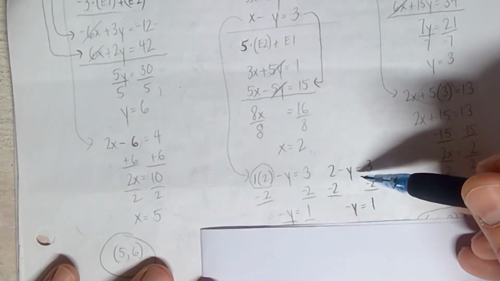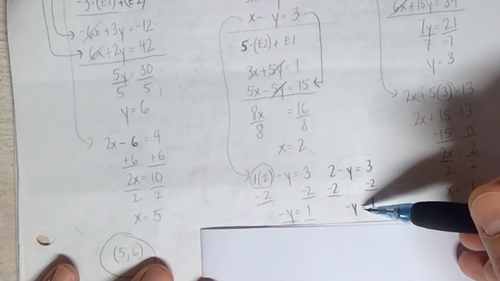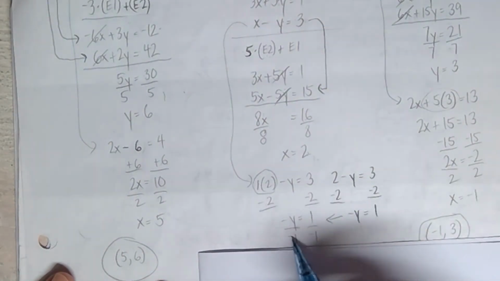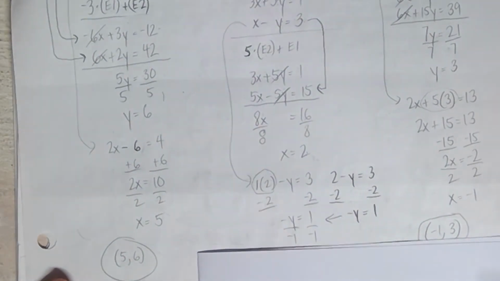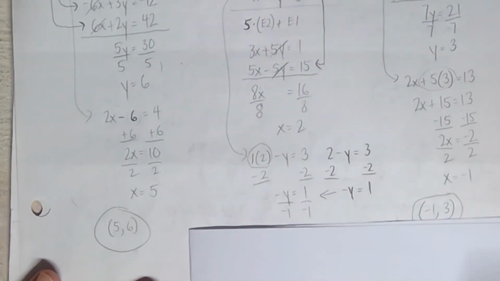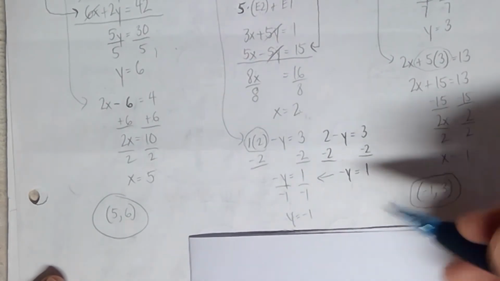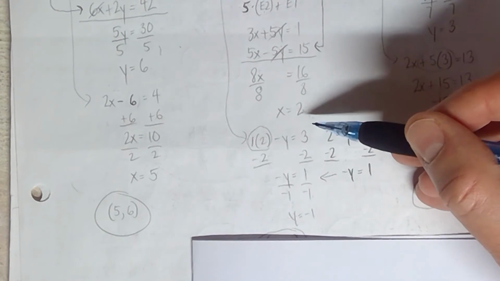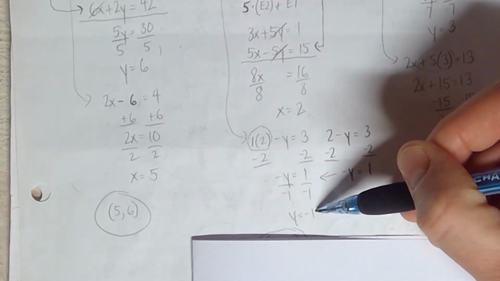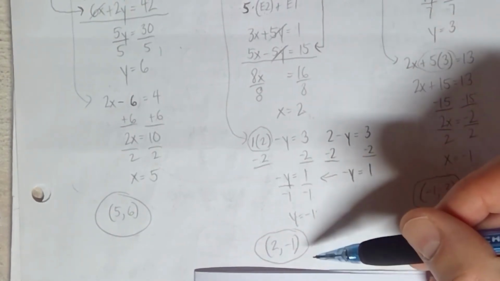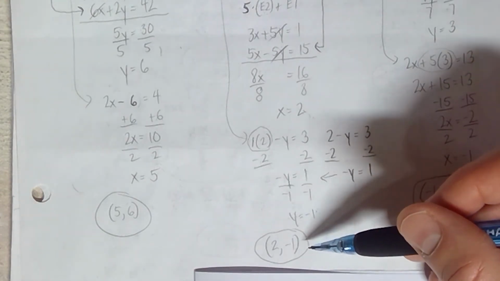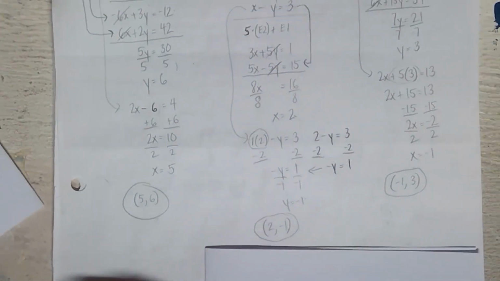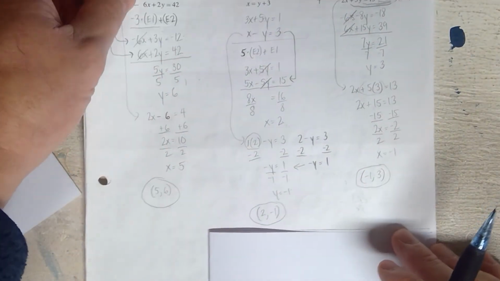And so then we get negative y equal to 1, but you still got to divide out. You still got to divide by negative 1 to get y completely by itself, right? And so divided by negative 1, we get y equal to negative 1. Okay, 1 divided by negative 1. And so we end up with x equal to 2 and y equal to negative 1. Final answer then is 2 and negative 1 paired up. Okay? So that is problem number 2.